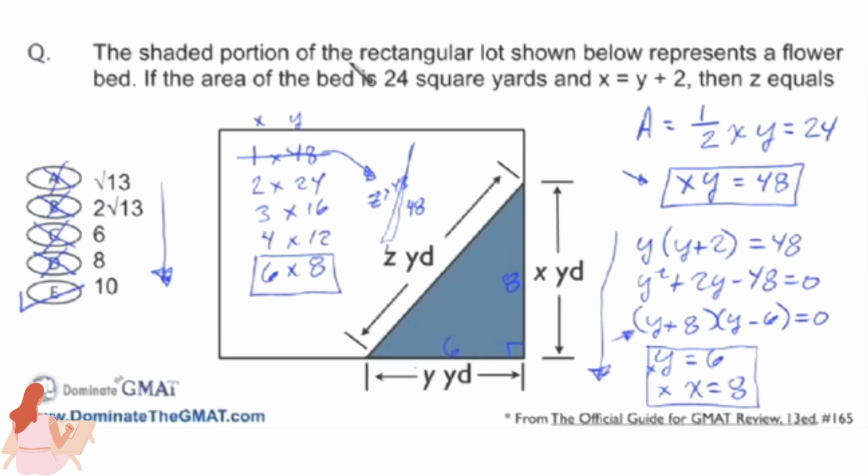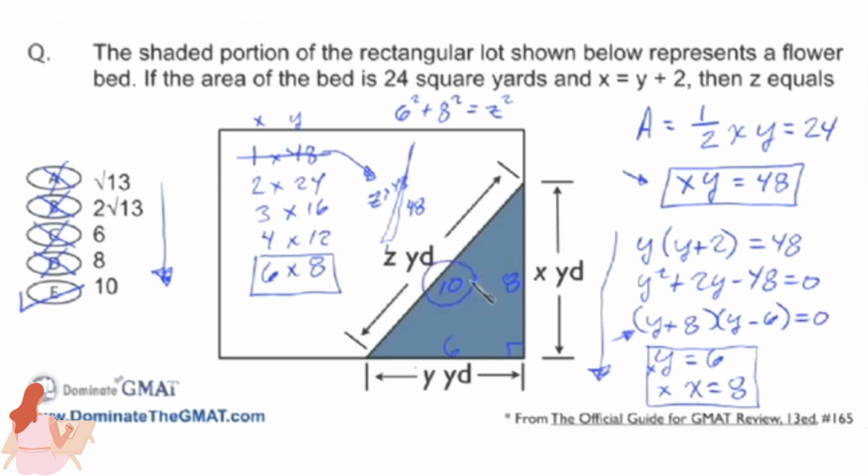What you don't want to start doing is the Pythagorean theorem. If you ever started, when you were doing this problem, 6 squared plus 8 squared equals z squared, and then you start doing that and solving for z, you have missed something. Remember, I always say, if you're doing the Pythagorean theorem on the GMAT, you've probably missed something. Not always. Sometimes you have to do it, but here, what have you missed? You've missed the fact that this is a scaled-up version of a 3, 4, 5 right triangle, which is a common right triangle you should know.